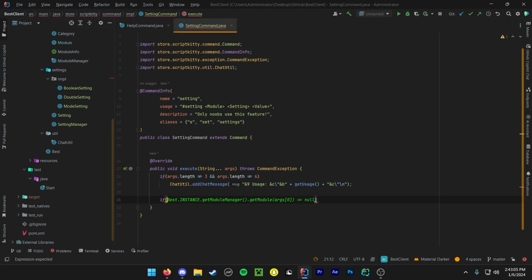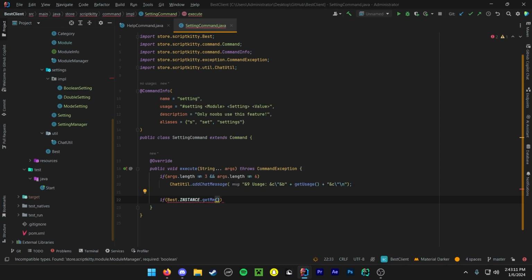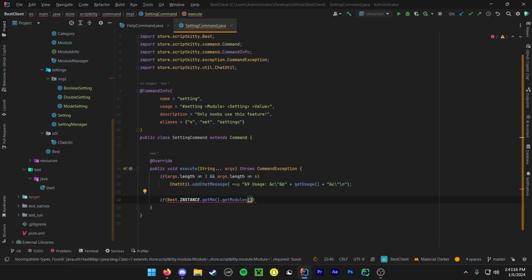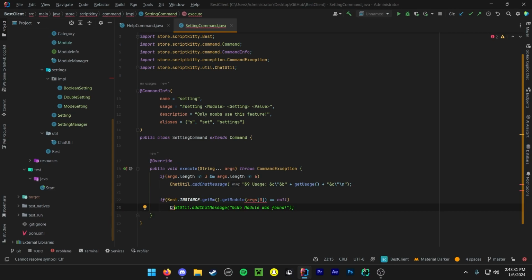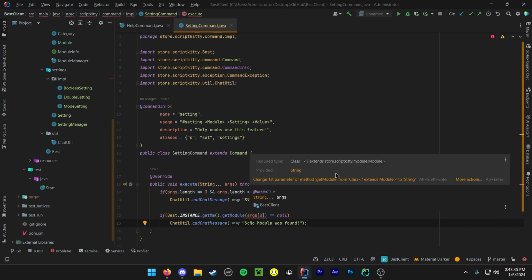Now we want to do more checks. So instance, we're going to get moduleManager.getModule, and now we're going to make sure that arg0 does not equal null. Otherwise, if it does, we're going to do ChatUtil.addChatMessage, no module was found. And now this is erroring.